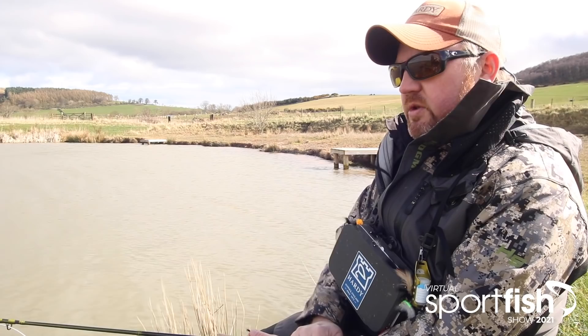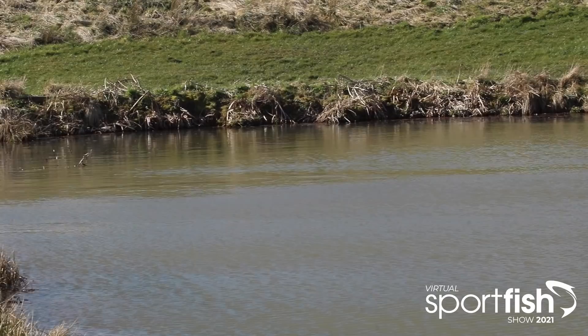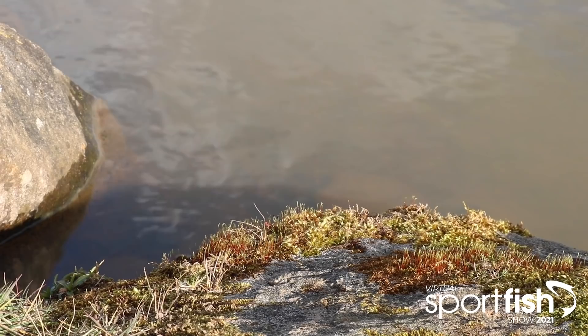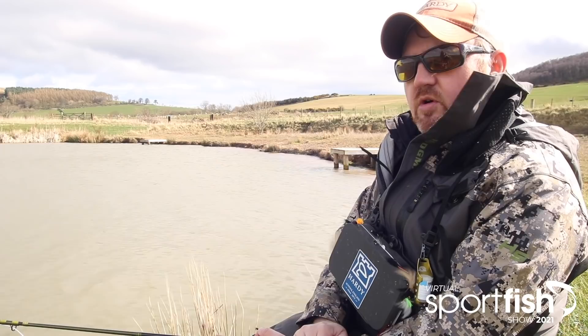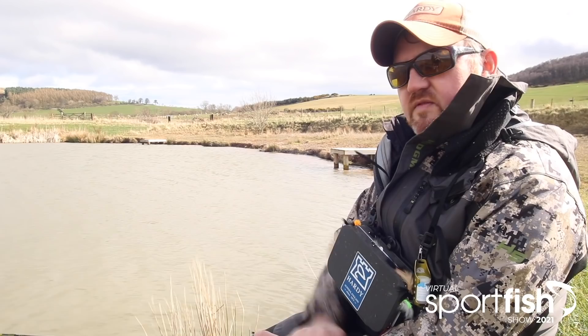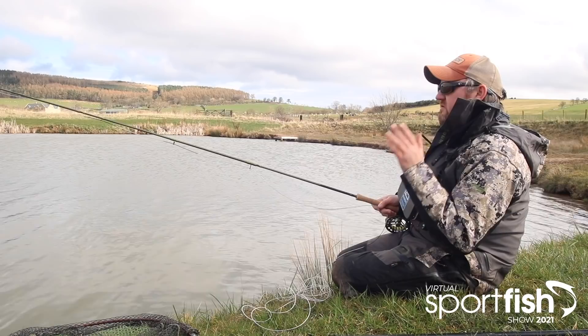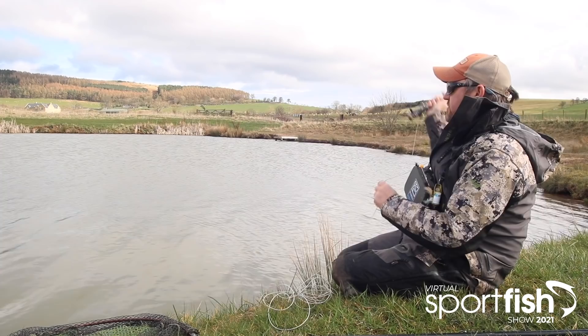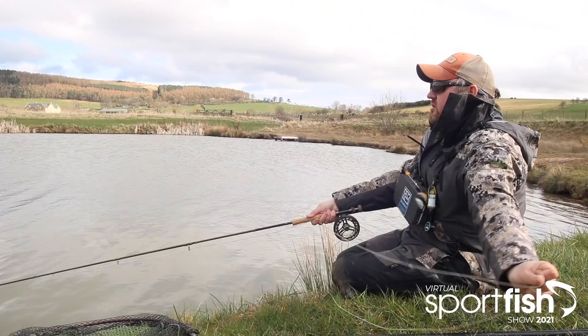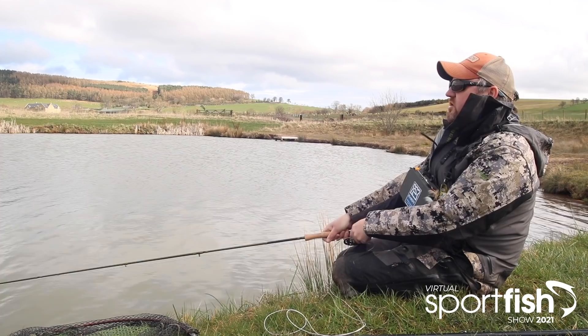You can see that the water is quite coloured. A lot of times I'll hear people say it's coloured, so they need a great big fly on so the fish can see it. That is rubbish. Fish have got incredible eyesight. They can pick out and eat even tiny, tiny buzzer pupa in very, very coloured water. So water colour alone should not really dictate to you what size of fly you fish. What I'm going to do is start relatively short. The first thing a lot of people do is blast a line to the middle of the lake, but a lot of the resident fish are going to be in the sides looking for food around the weed bed fringe. So I'm going to put a relatively short cast up the wind and get immediate contact to my flies.